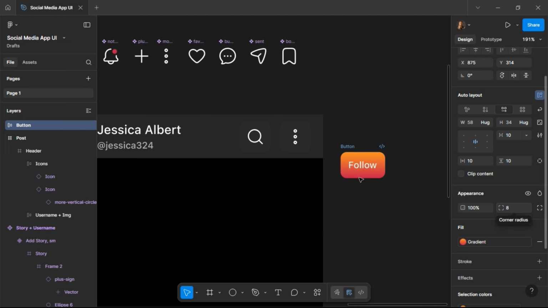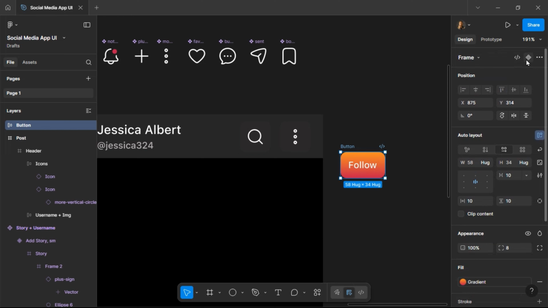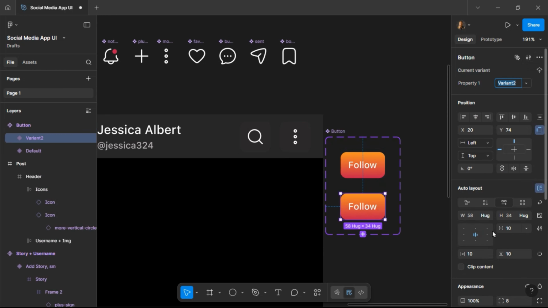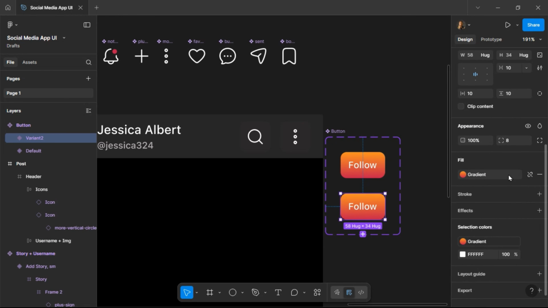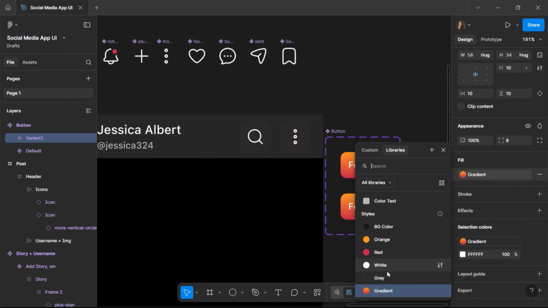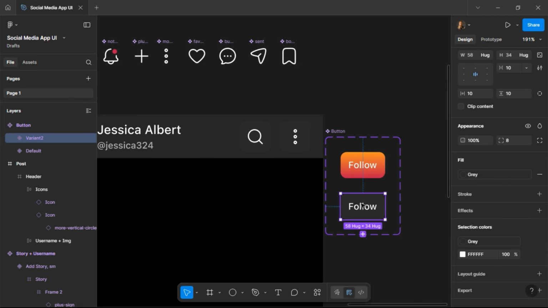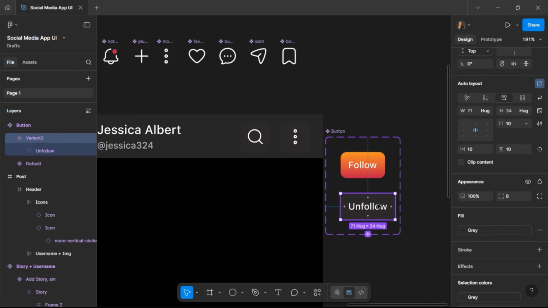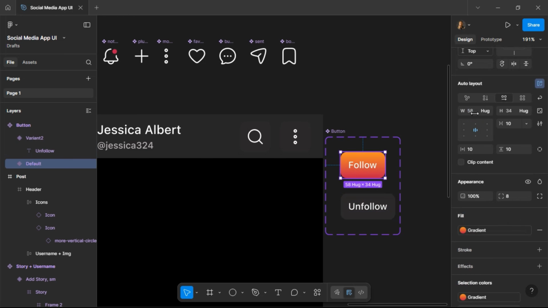Yeah, so this is what we want, and I'm going to quickly make it a component also. So I'm going to make it a component quickly, and then add a variant, and that variant will just be like our gray color. So this one will say on, oh, let me just add it at the back, on follow. Yeah, so I'm just going to make sure that they have the same width. So this is like 71, so I'm just going to make this 71 also.